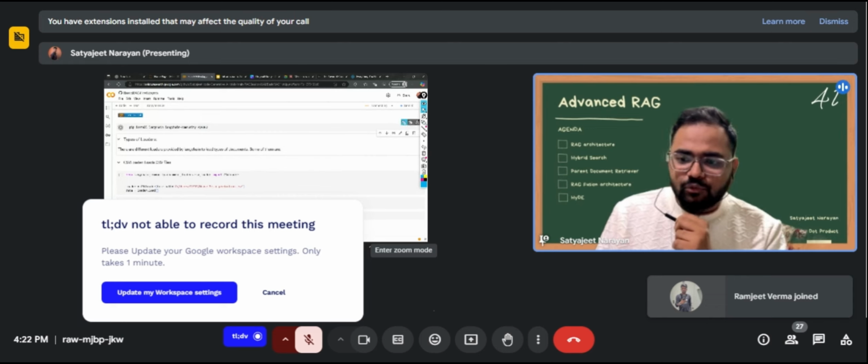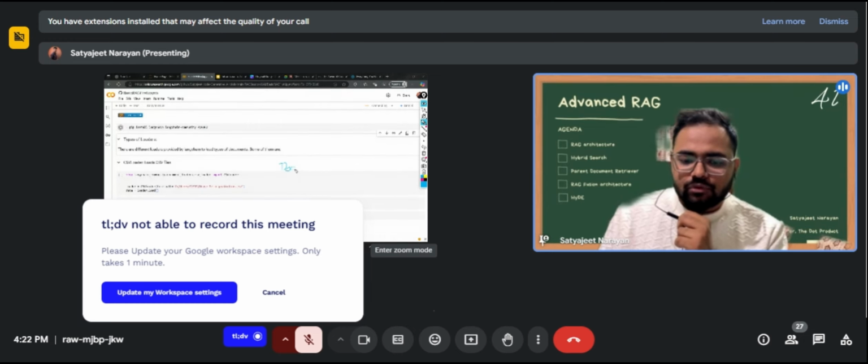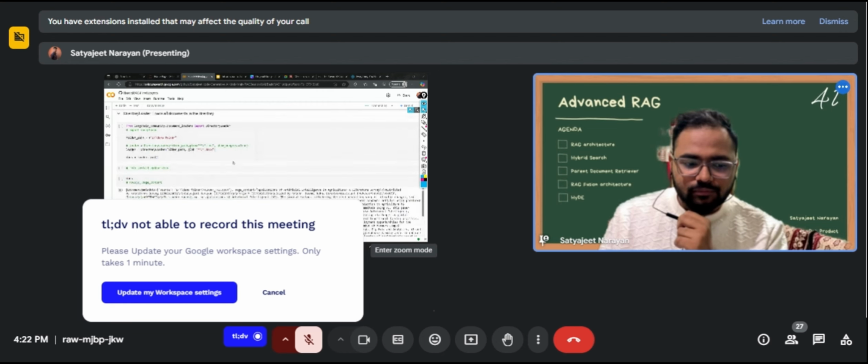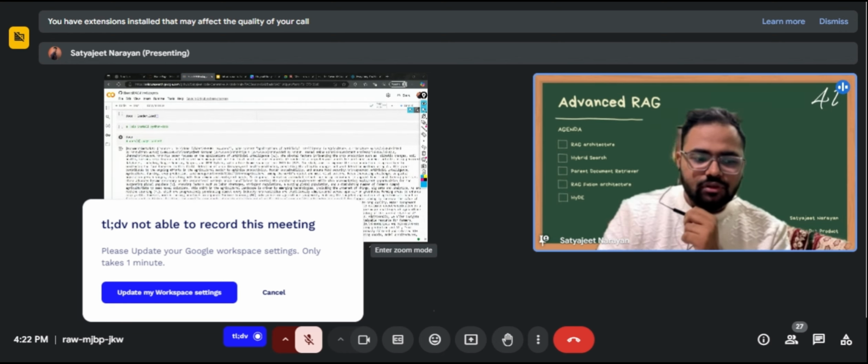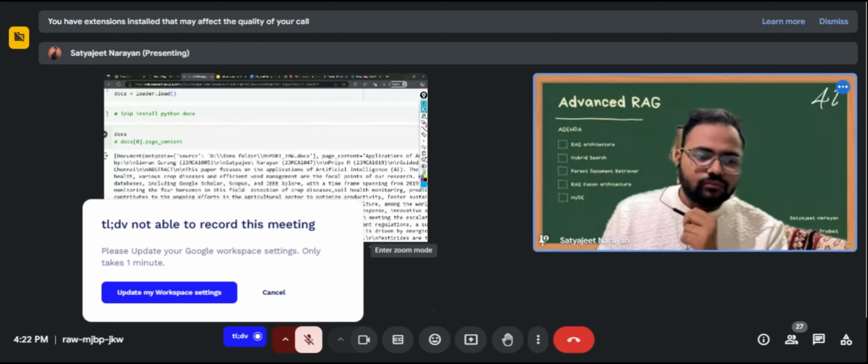Give me some time, I'll tell you something more. What happens is that LangChain mainly works with documents. Documents doesn't mean just PDFs and everything; it has a structure called a document. If I try to show it to you, you'll see that. So this is the document structure that it uses.